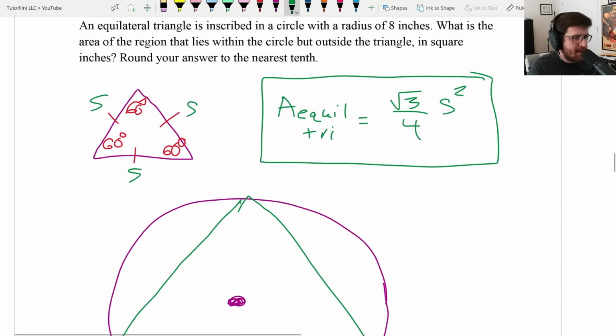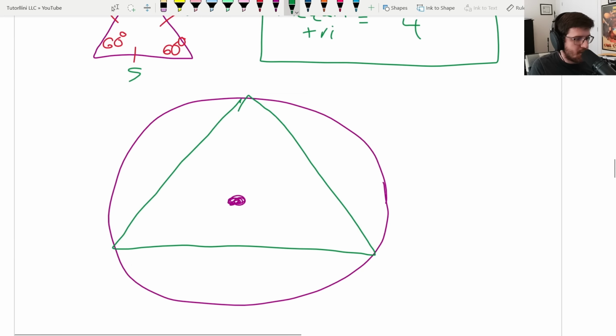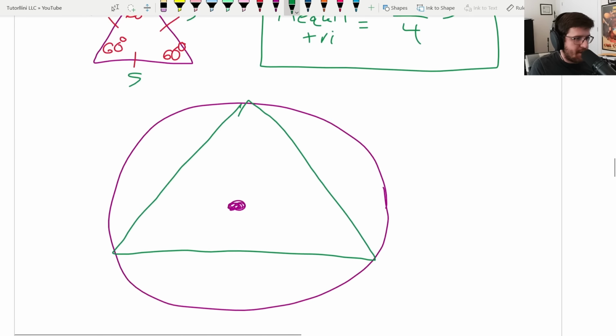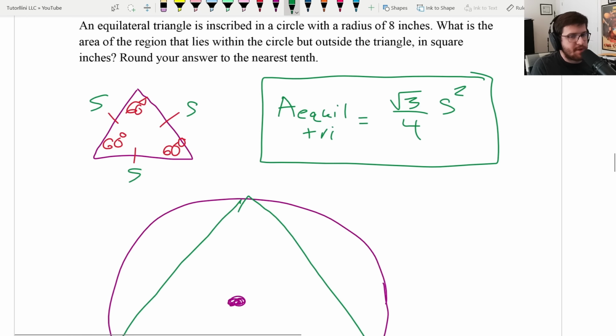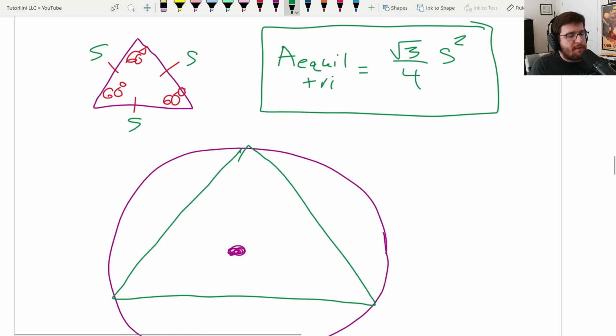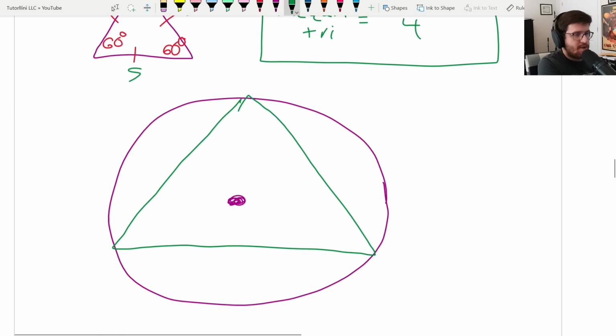Okay, so the radius is 8. So the strategy we're going to do here, pretty much with any combined shapes question with a circle, is we're often going to have to draw a radius or a diameter in a convenient location. So what I'm going to do is draw a radius here. Oh, by the way, remember, guys, this is all 60, 60, 60. And if you drew 3 radii, these would all be like 120. Anyway, that's not that important.